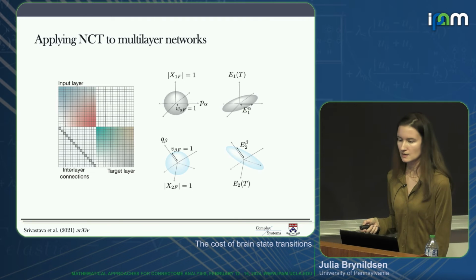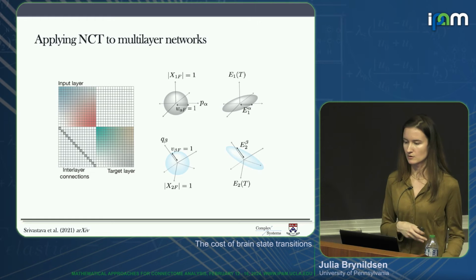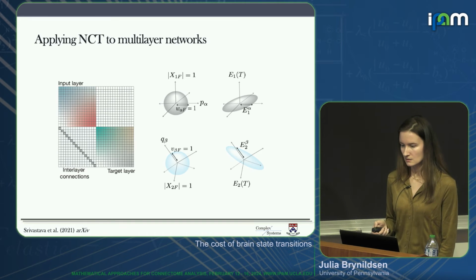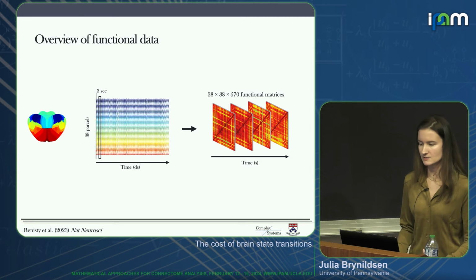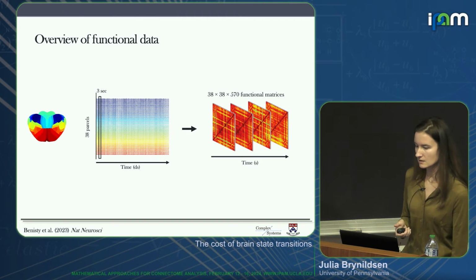So then we're asking how much control input or energy is required to push the system from some initial state, represented by the origin of the sphere here, to a final state 1 unit away. And then what is the associated energy with that transition for each of the two layers. So recently we've started to test this model using data from both mouse and human. I'll focus on the mouse data for today.